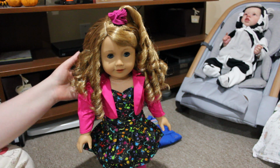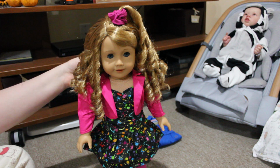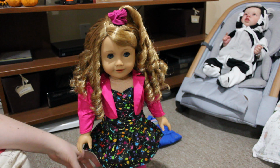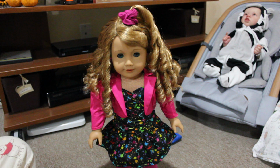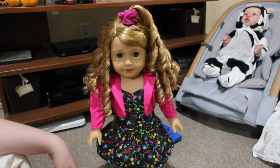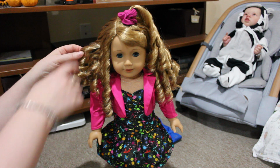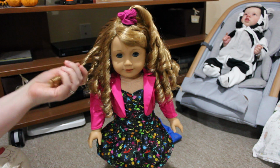Yes, some of the clothes were, I mean, kind of outrageous. I'm honestly not huge on the fashion of the 80s. Like, they're cool. It brings me back. It's not my favorite fashion, but I think what I love most about the 80s is the toys that I had growing up. I love looking back at those.